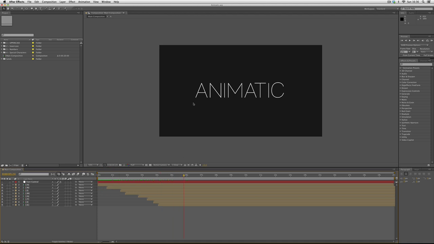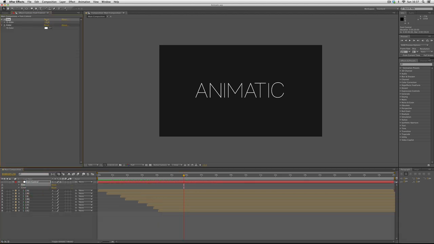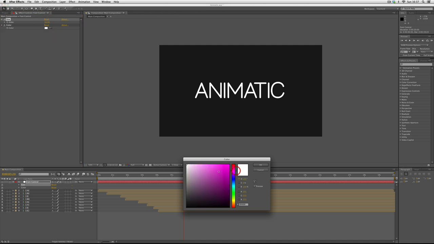So we can find all the letters in the project folders here. So we have a folder for the uppercase letters, lowercase, numbers, and special characters. You can also adjust the font weight and color from this font control layer here. So let's open up the effects panel, and we have a slider for the size and a color picker, so you can select a color for the letters. So this is pretty handy.